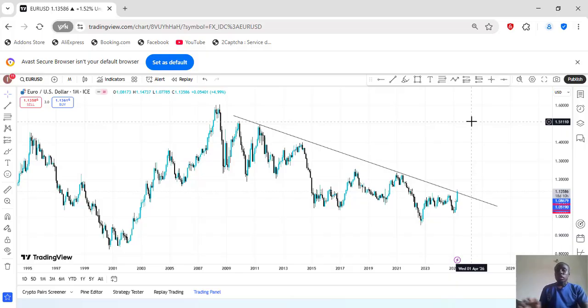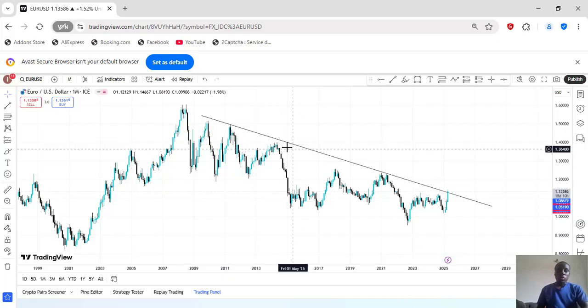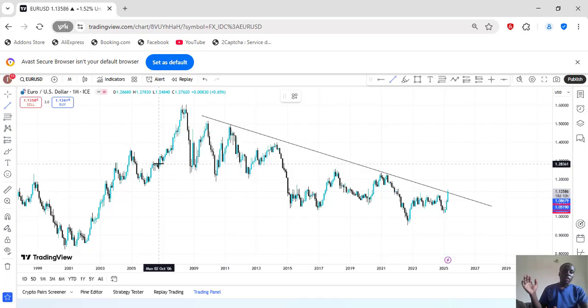I'm going to be bringing to you guys a top-down analysis on currency pairs. Maybe if you have time, we are going to analyze currency pairs, Euro USD, and gold forecast for this week. So basically we are going to do a top-down analysis, and when we are doing a top-down analysis, we know the rules. We start from the bigger time frame and go right to the smaller time frame, marking out our key levels and looking for possible entry opportunities.